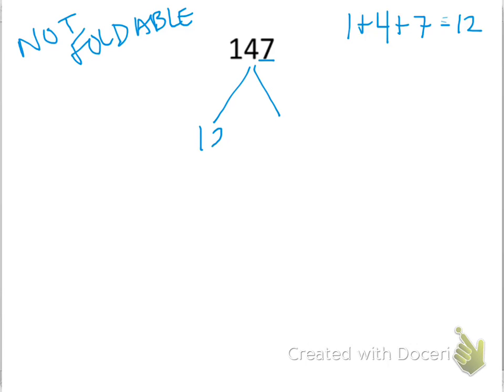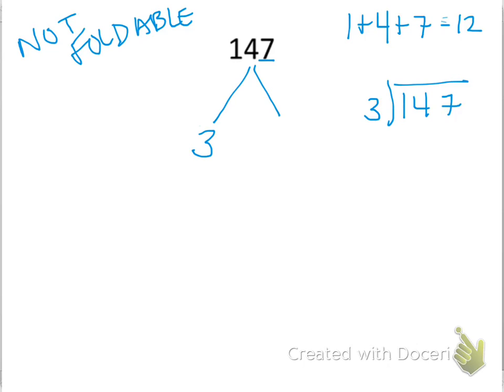So down here I'm going to put a 12 and a 3. Sorry. That is not correct. Don't do that. I know that it must be divisible by 3, so I'm going to divide 147 by 3 to figure out what other number I will put down here with our 3.